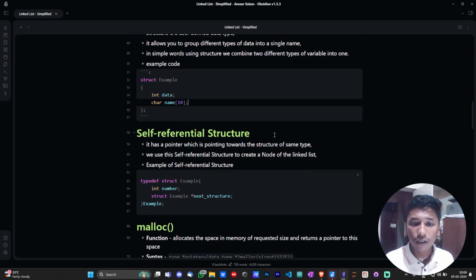Okay, so there's another type of structure which we'll be using in linked list, that is a self-referential structure. Now what is a self-referential structure? Let me tell you, a normal structure but with a small twist of a pointer. Why do we need a pointer in a structure? As the name itself suggests, this pointer will be used in order to refer back to this structure data type itself. So we'll be using this pointer in order to refer back to this data structure, and you'll get to know why this is very important when you're building a linked list.